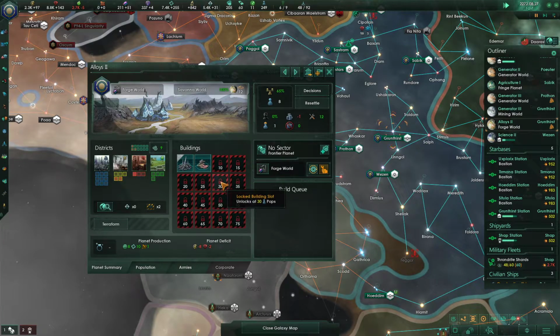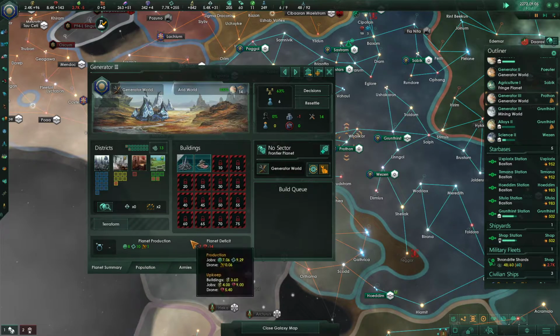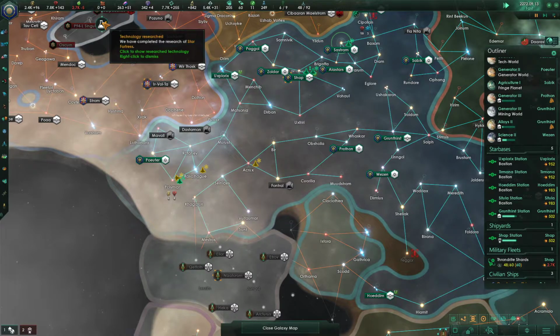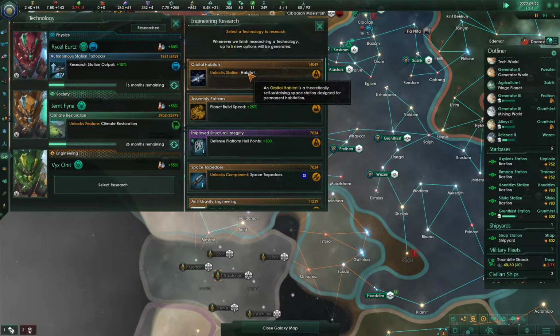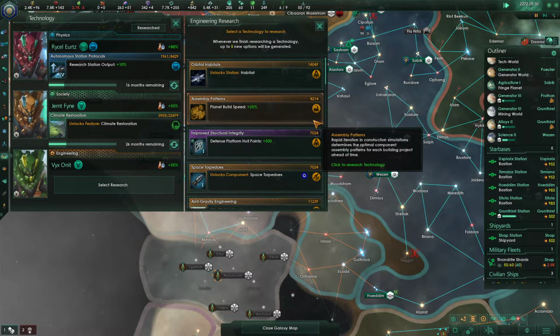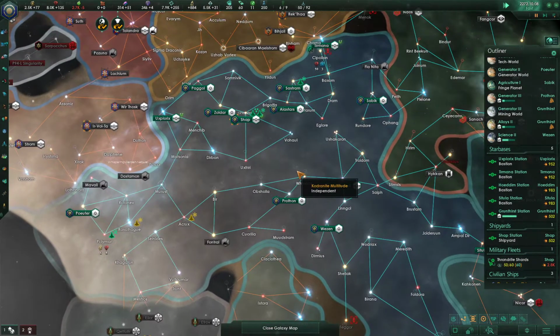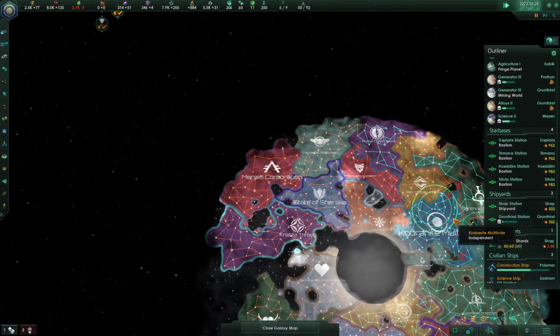We do need more housing, though, on this forge world. We're going to go for a pair of mining districts. And on this generator world, we're going to go for a pair of new generator districts. Star Fortress tech is now done. Habitats. That's pretty early to grab habitats. I'll grab it. I'm not sure how much we're actually going to do with habitats realistically. We may do some, but for right now, I don't know.